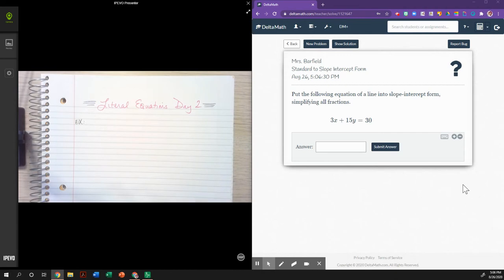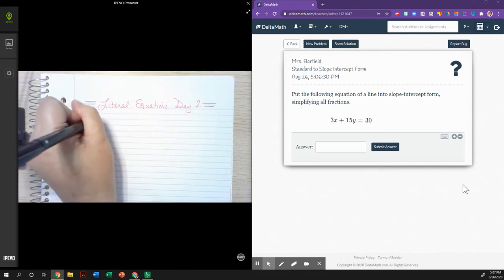Now, let me tell you that the directions in Delta Math do not actually say anything about literal equations because I'm trying to draw in a skill that is actually completely worthwhile in Math 1, Math 2, Math 3. And it's still based off of the premise of a literal equation, meaning there's more than one variable in the problem, like your formulas that some of you sent me questions on.